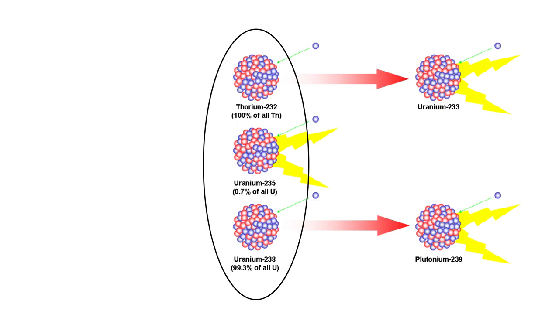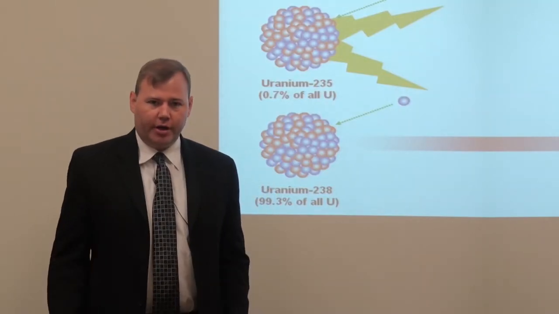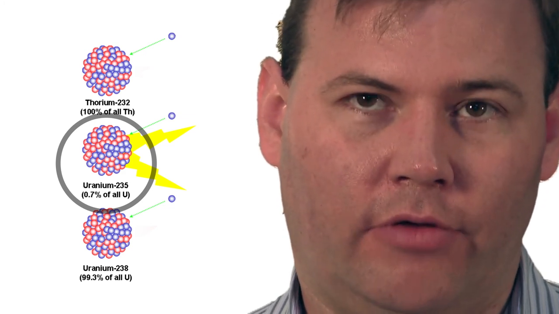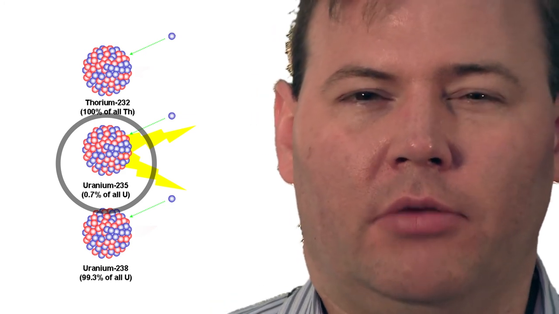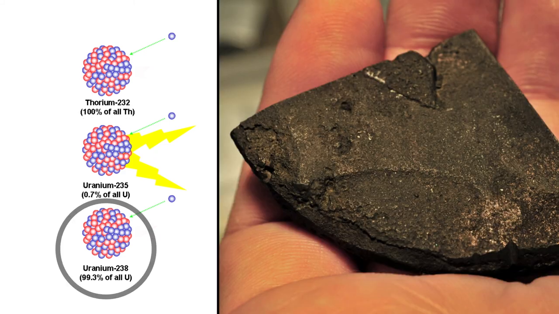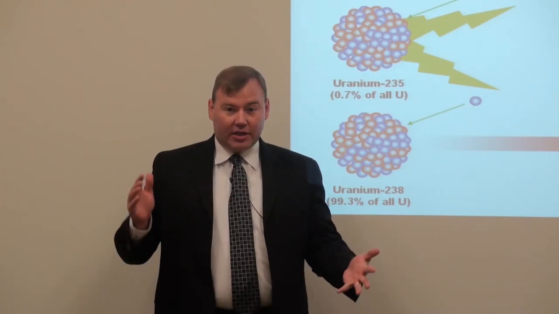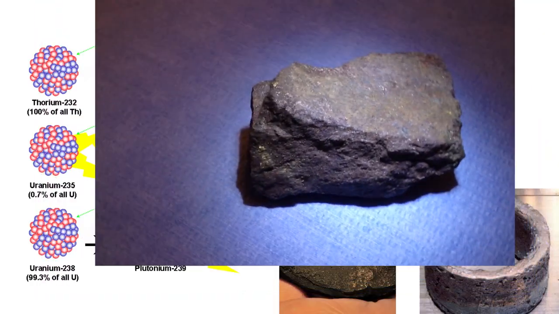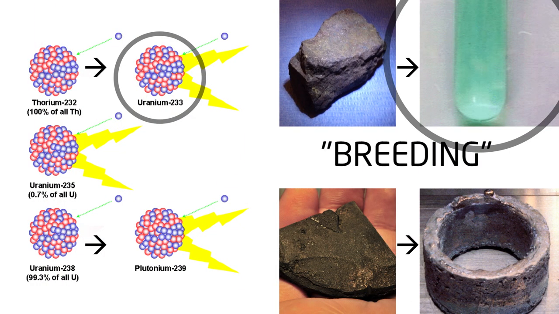There really were three options for nuclear energy at the dawn of the nuclear era. Only one of the materials in nature is naturally fissile, and that's uranium-235, which is a very small amount of natural uranium, about 0.7 percent. Most of the uranium was uranium-238. This had to be transformed into another nuclear fuel called plutonium before it could be used in a reactor. And then there was thorium. In a similar manner to uranium-238, it also had to be transformed into another nuclear fuel, uranium-233, before it could be used in a reactor.